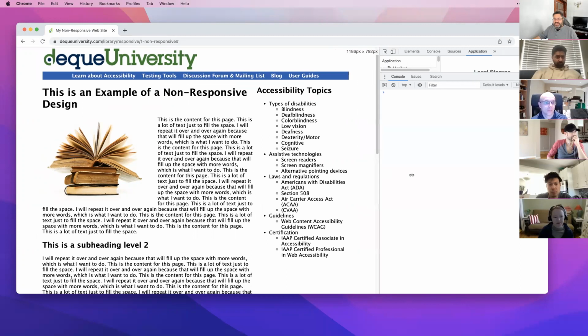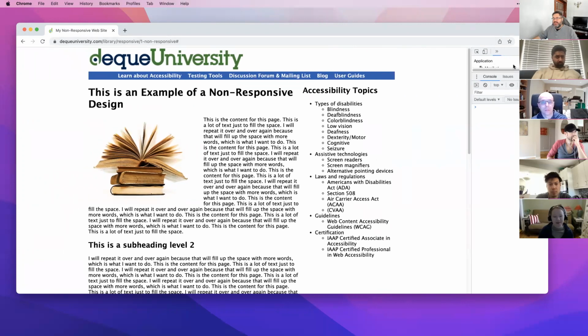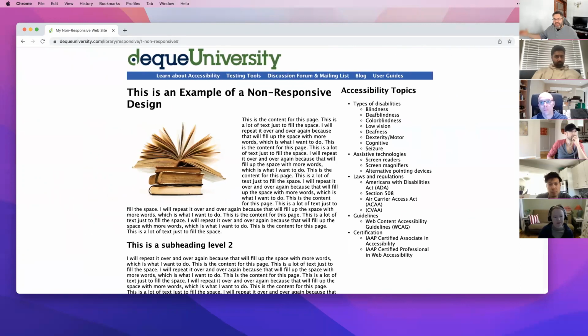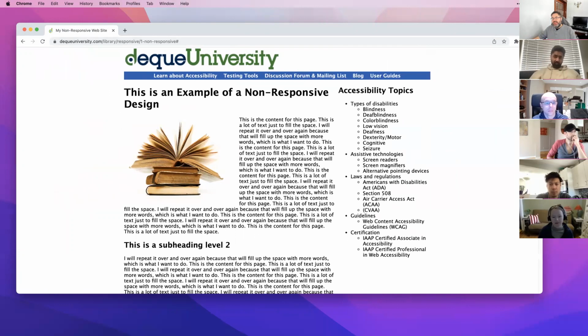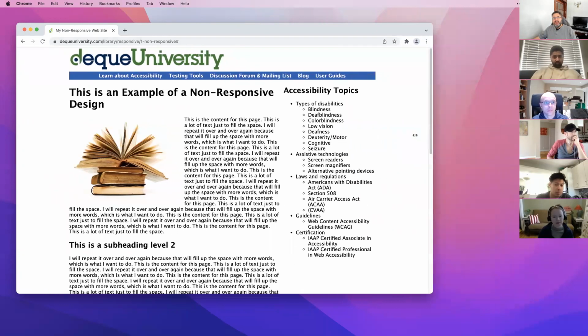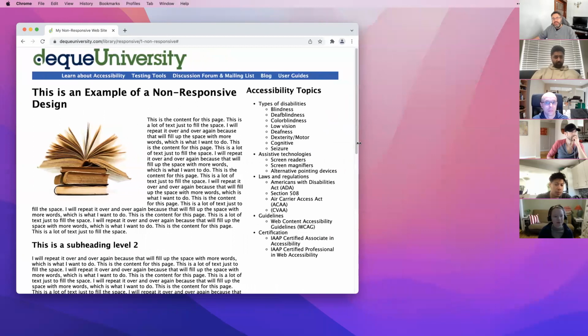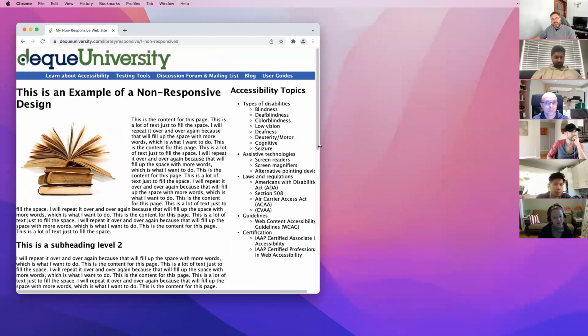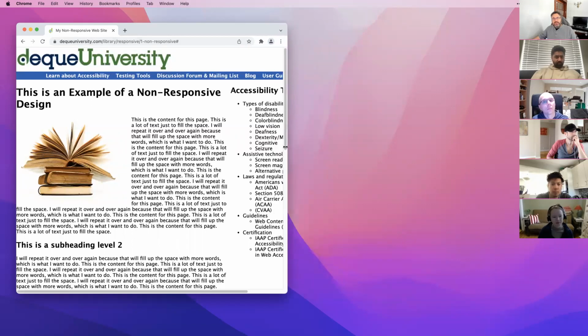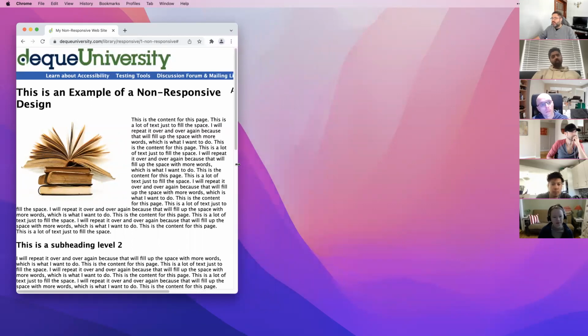So the first thing that you should notice is that there's a set width to this site. And even when I shrink the site, instead of changing the styling in order to make it usable, I'm just losing everything over to the right-hand side.